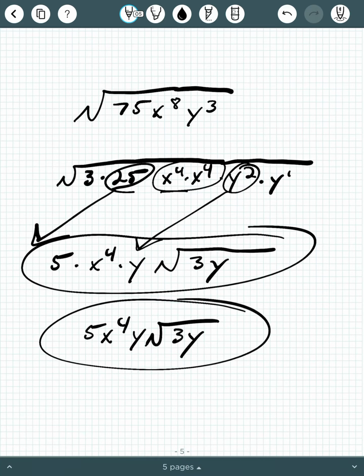This is a process that really can be done in a variety of ways. You'll notice that as I've worked, I've done it in different orders. I would suggest that you guys pick the way that is easiest for you. If you looked right away and you saw x to the 8th could be taken out as x to the 4th when you take the square root, take that out first right away. If you feel more comfortable breaking everything up, do it that way.